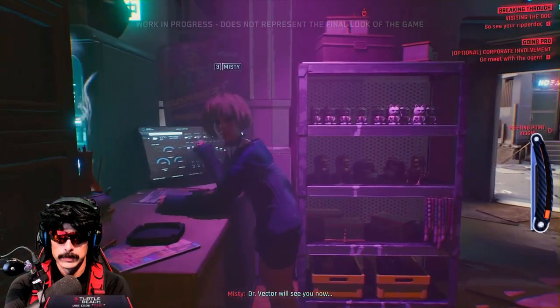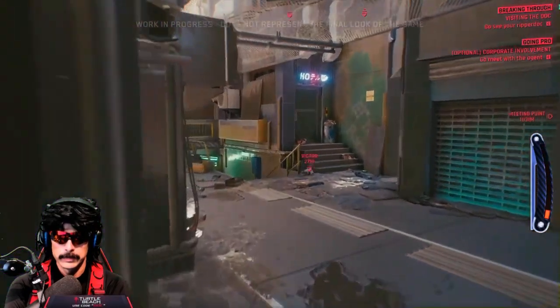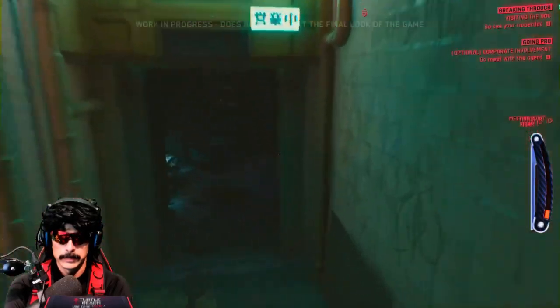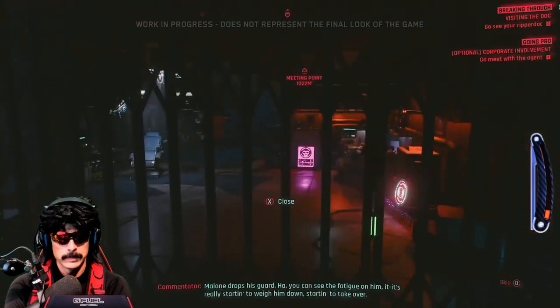Dr. Vector, we'll see you now. We're at a Ripper Doc clinic. Ripper Docs are specialist vendors who offer people the possibility to install or upgrade their cyberware.